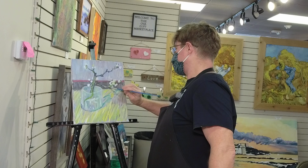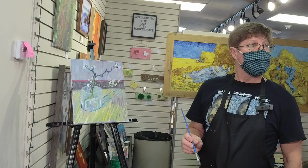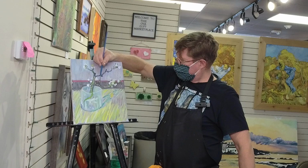I feel like I'm missing something on the flowers. The flowers have a little reddish, purple, curvy look. Yeah, the purple was the first thing I made, so then I could add a little bit of red. There you go. That's lovely. Perfect.